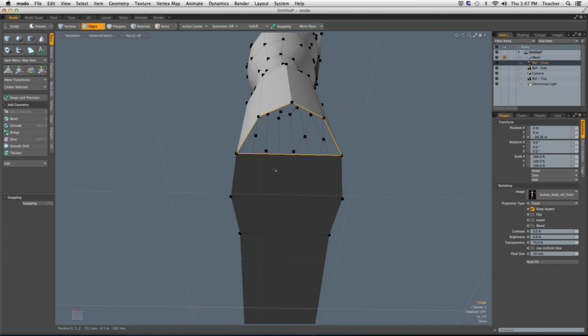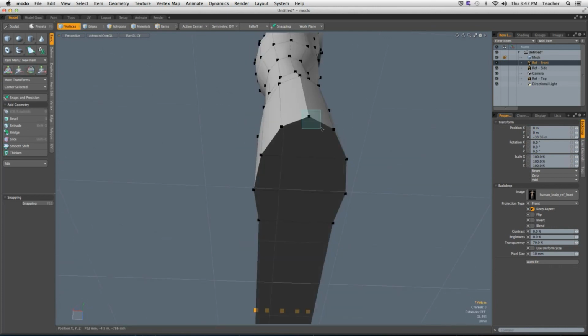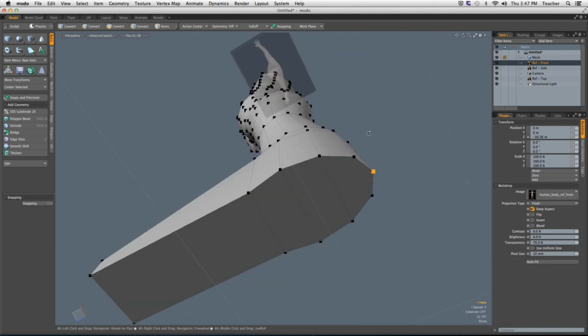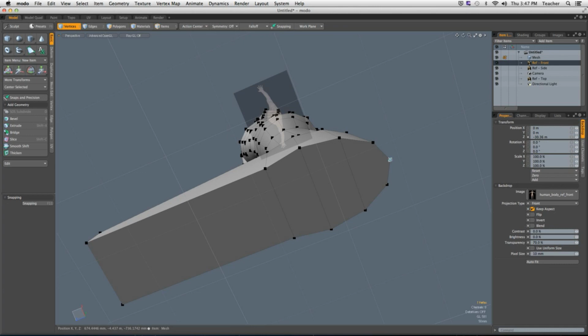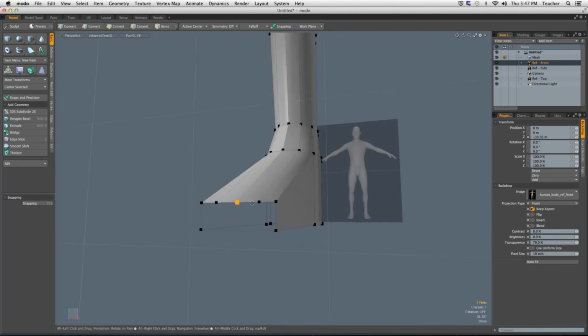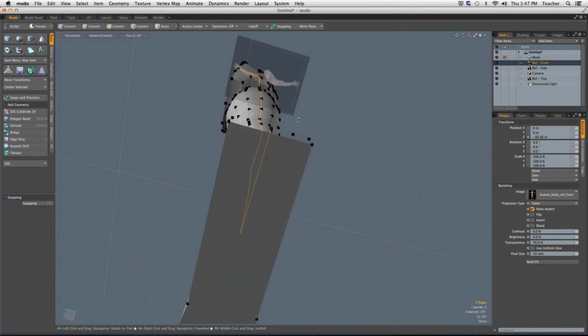I want to fill it with the polygon by hitting the P key. Herein lies another reason why we generated the shape with a 12-sided cylinder. Because we have center lines on all 4 sides of our cylinder, we can connect those center lines with an edge. Okay? Ideally, what I want to do is use edge slice to go from there down the center of our foot and to connect to that vert right there, which is going to ultimately connect into the center line of our entire model. Okay?